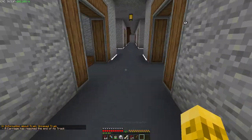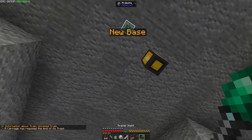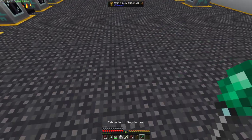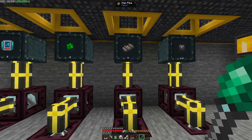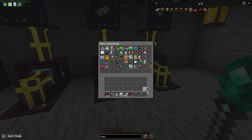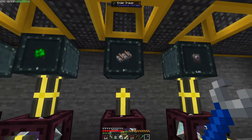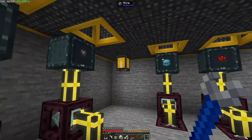All right, where do I have my train tracks? I think I put them all away, is the sad part. Oh no, and I might have turned them all into singularities. Okay, I don't need that many. I don't need that many. This should make them fairly quick. Nope, it's broken. It broke.